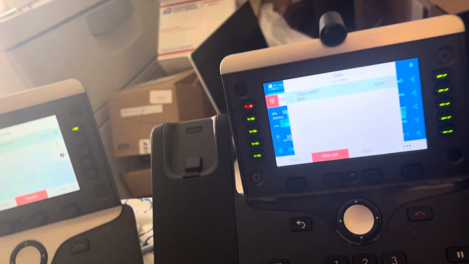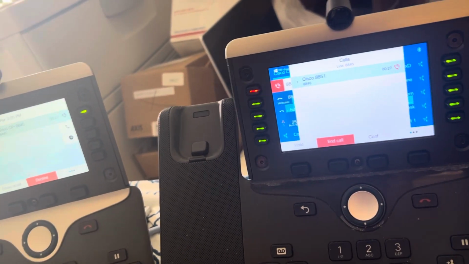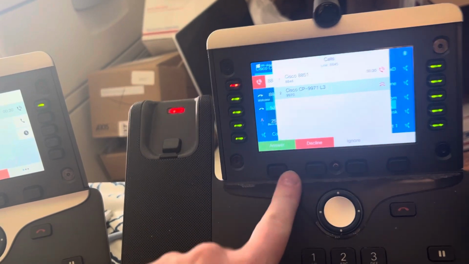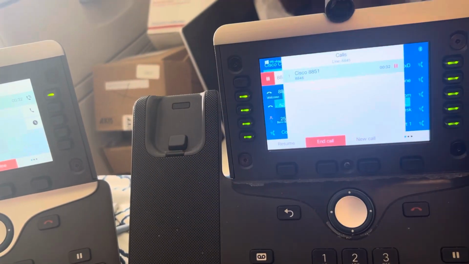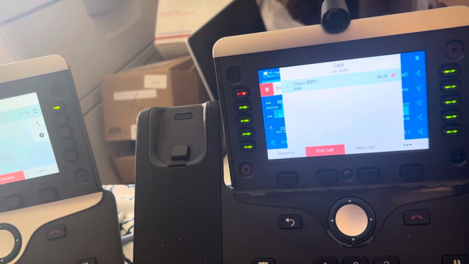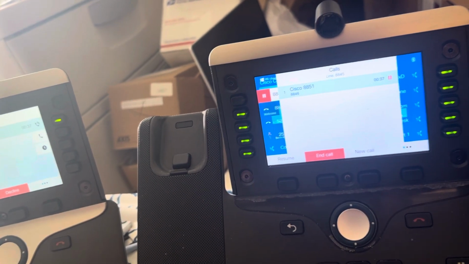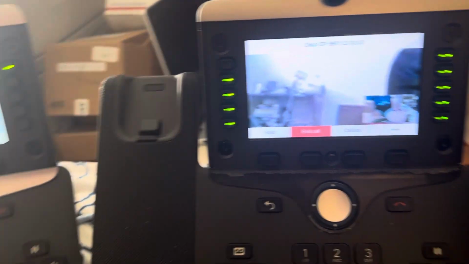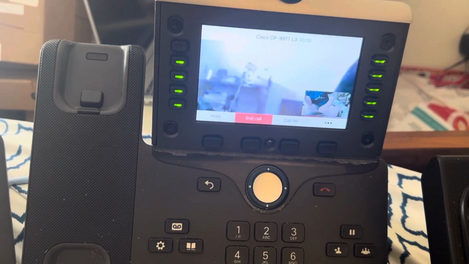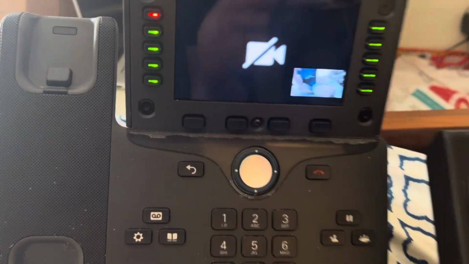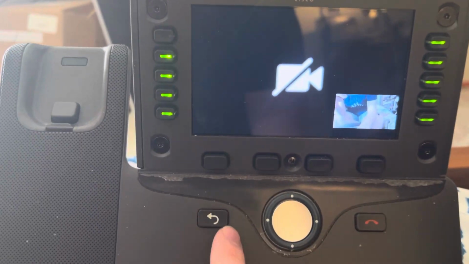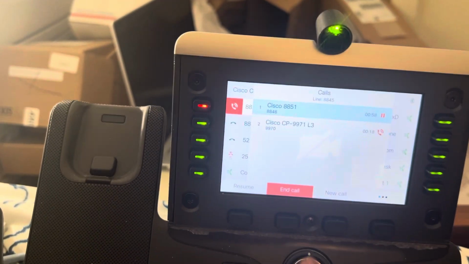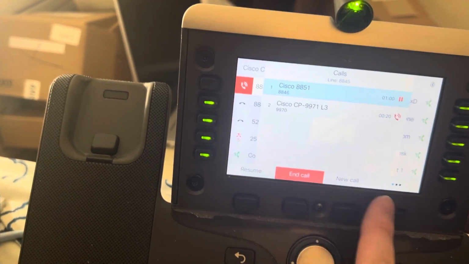So if I got another call on this phone, as you can see, and it just had to fit with the voice, with the video, but as you can see I get video, but let me show call list. So as you can see, they come up in a list like this, and you go up and down, you can select your resume, whatever.